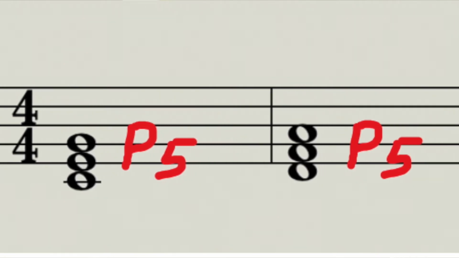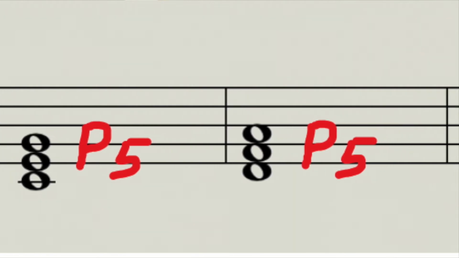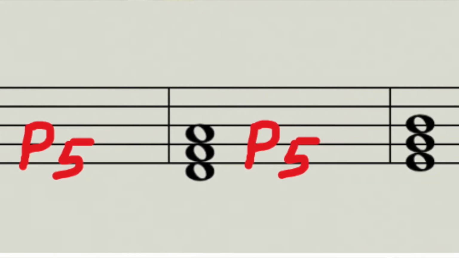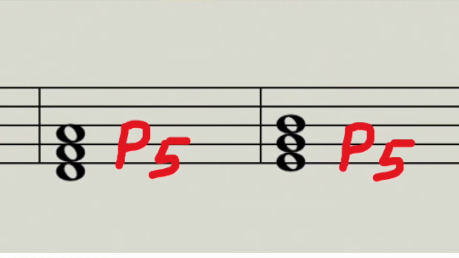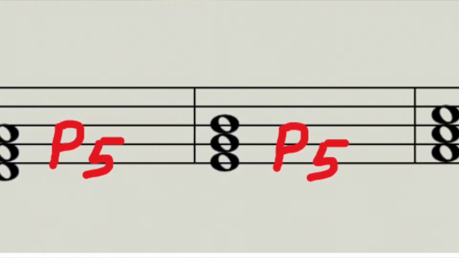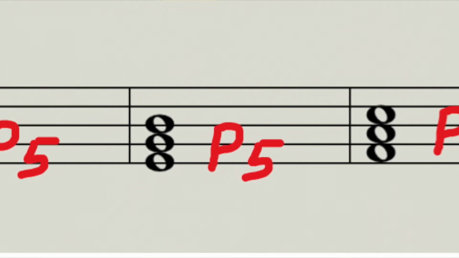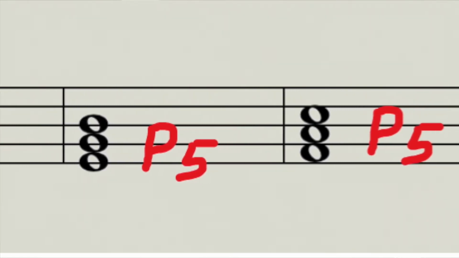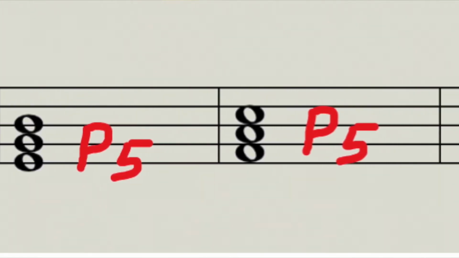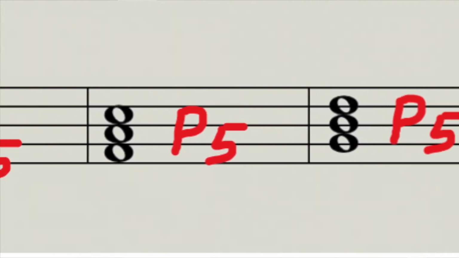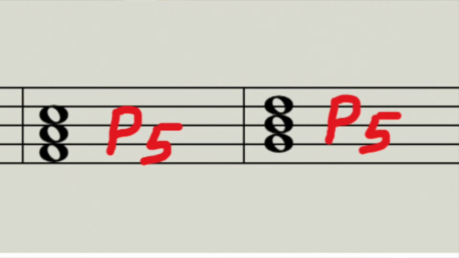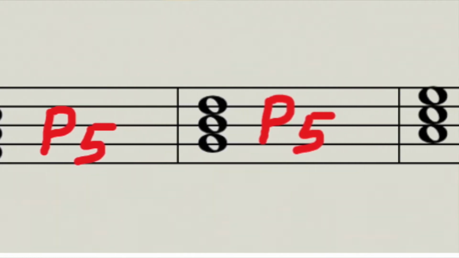And we're going to stack a fifth now. So it's going to be, letter-wise, back to, like I always say, use your alphabet. We're going to be back to stacking. We're going to skip a letter and then go to the next letter. You can also look at these as 1, 3, 5s, so we're going to be stacking odd numbers as well as thirds. Okay, so it turns out all of the fifths in our chords are perfect fifths, except for the 7th.